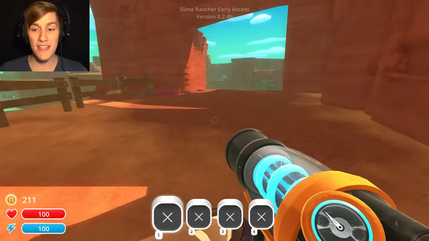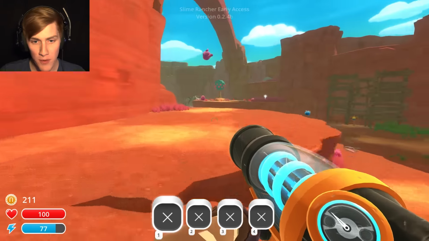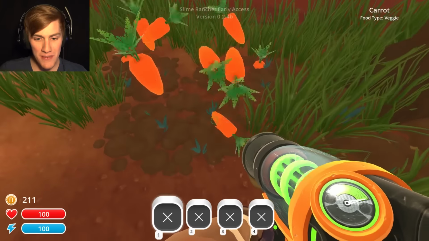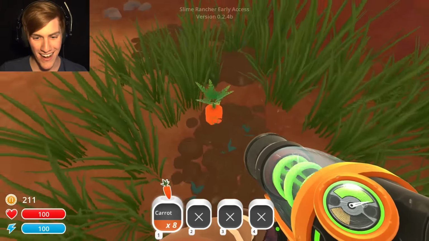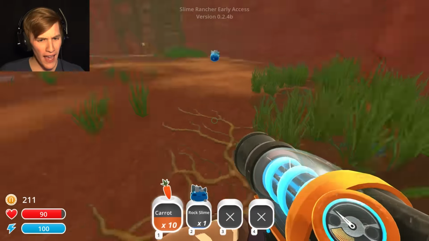All right, so what I'm gonna do now is adventure out and try to find some food for some of my tabbies and some of my rock slimes. The tabby ones only eat meat, so I assume I'm gonna have to feed them chickens or something, and the other ones eat veggies, which means I can probably feed them all these carrots. Fantastic. I could probably also use... Ow! Ow!